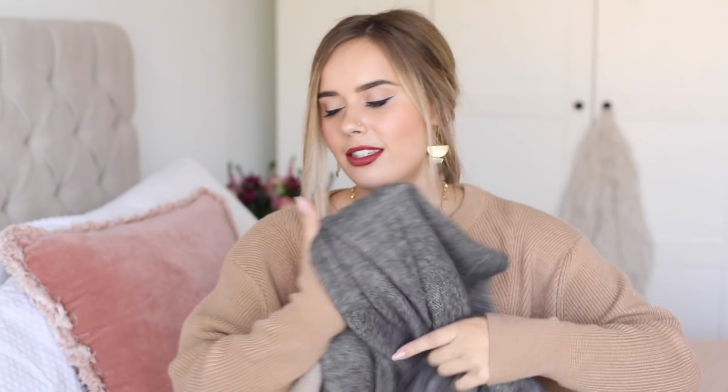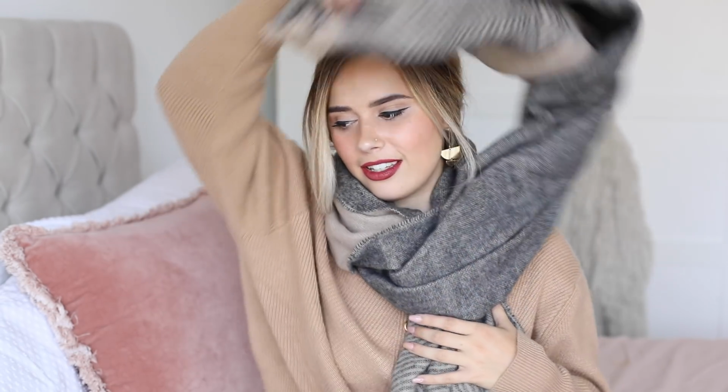So the first thing from the haul that I have been wearing non-stop, and I'm just loving this so much, is a scarf. I haven't bought a scarf from Zara in ages, but I saw this in Zara and it is like my idea of winter scarf heaven. It's got a different colour on either side, greys and camels, and I just think that it is gorgeous and it is so soft. So I'm loving this side for when I wear my camel jumpers and stuff, because it's more grey and doesn't look too matchy, but there's also the camel side. Yeah, it's kind of like a greysy camel, so the two go really nicely together without being too much.